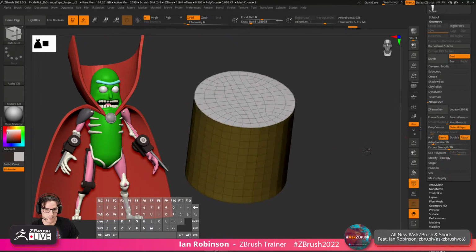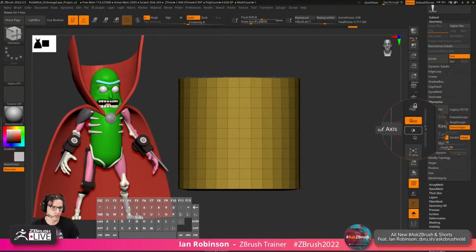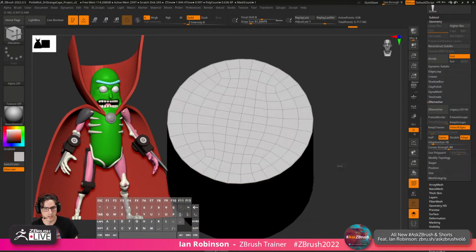Also, if anybody's curious, if you have ZBrush started and you would like to have the y-axis rotation beneficial to you, just turn that y-axis on, and that respects the y rotation the most.